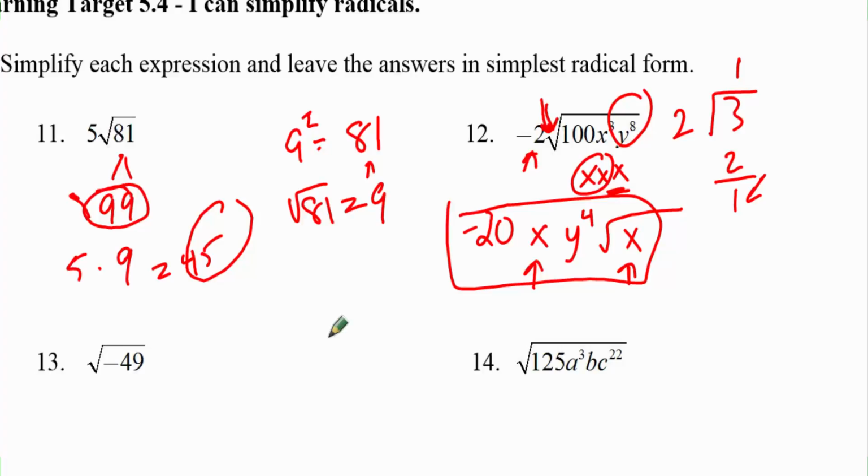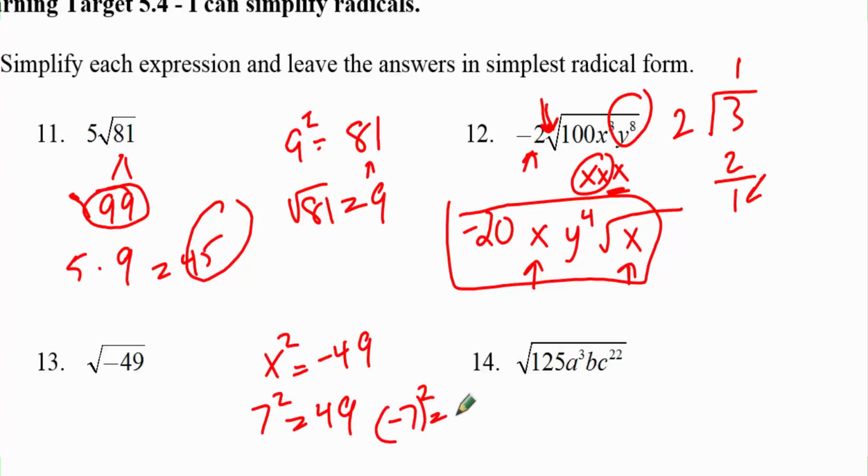When you have negative numbers inside the root, this is like saying what number squared gives me a negative 49? And I know that 7 squared gives me 49, and negative 7 squared gives me 49, but what in the world will give me negative 49? There's nothing. No real number. So we're going to say no solution, but we also did mention that just because no real number works, there are imaginary numbers. So 7i would be a solution to this. So I will take either answer for this. It's up to you.